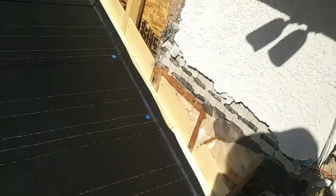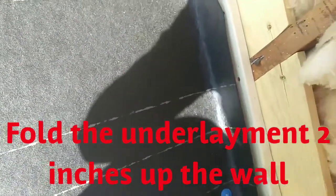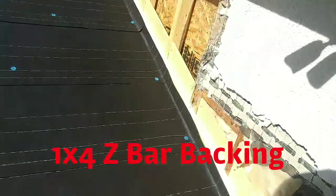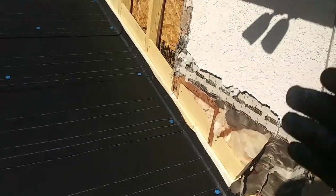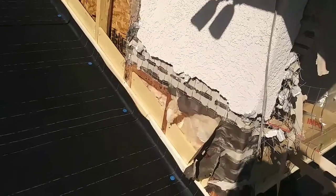When you're doing a new construction like this, make sure that your paper folds underneath the Z-bar or on top of the Z-bar backing. This piece of wood right here is called Z-bar backing. It's 1x4. It's 3.5 inches wide by whatever length, okay? And that one is to keep the metal straight, and then I can tuck my metal flashing underneath the Z-bar.